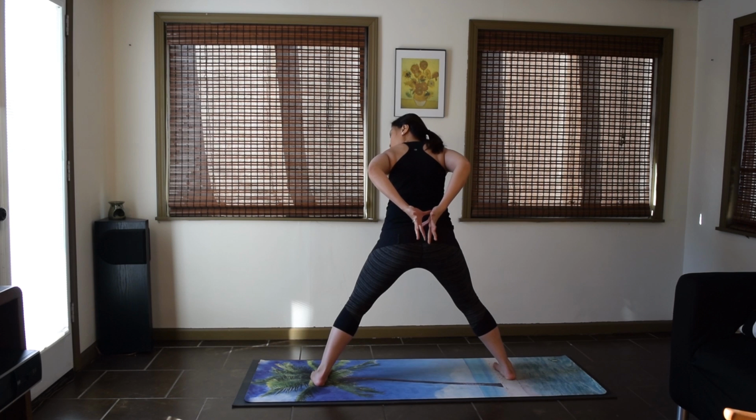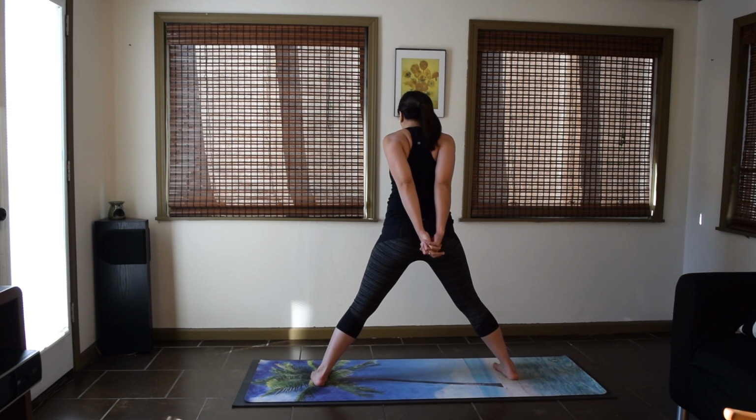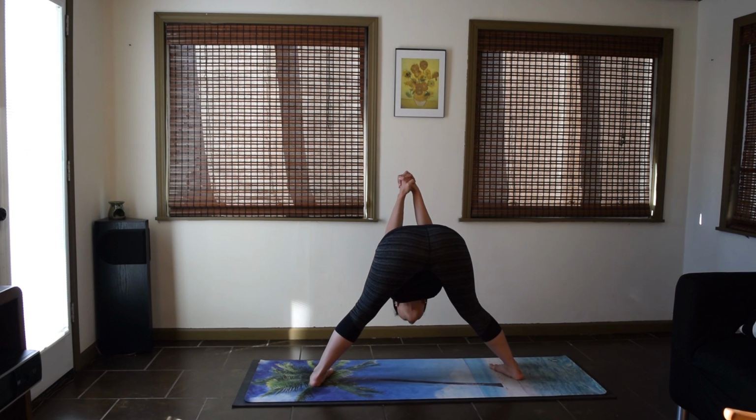Interlace your fingers your non-habitual way. So it might feel a little awkward, try it out. Then fold forward again from the hips and lift the arms up. And see if you can bring the palms a little closer together this time. Relax the head. A few more deep breaths here in your pose.